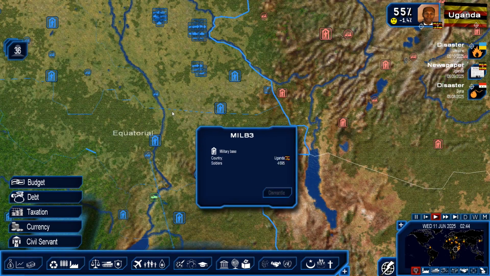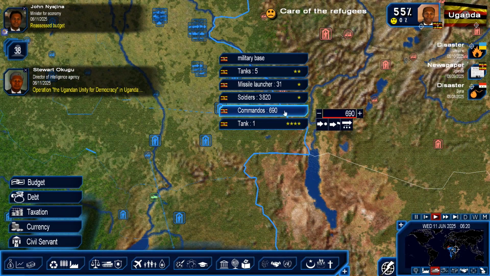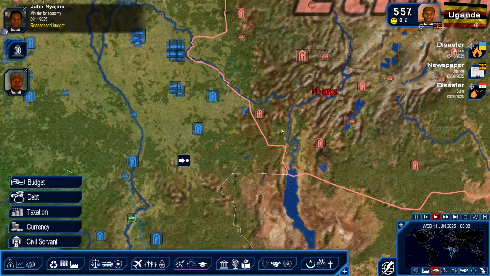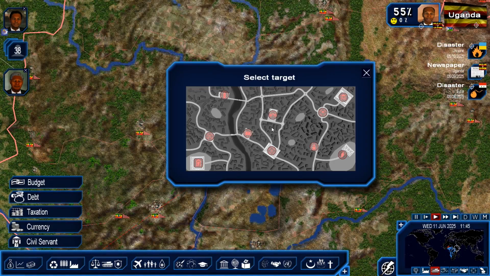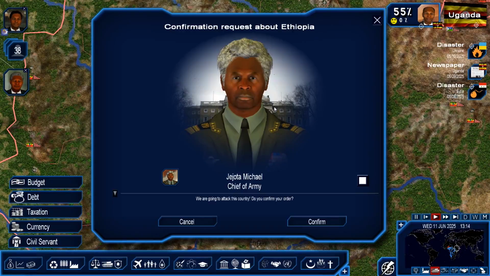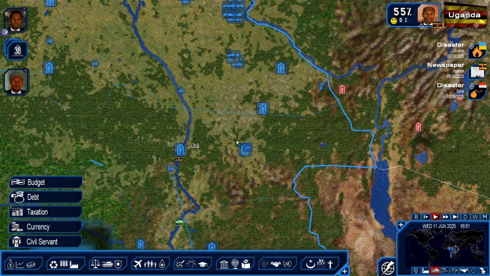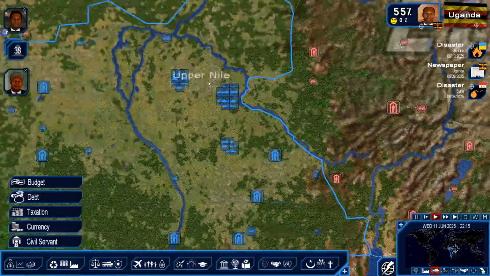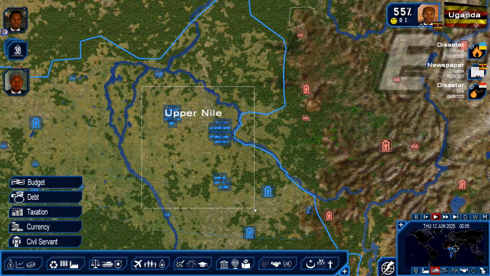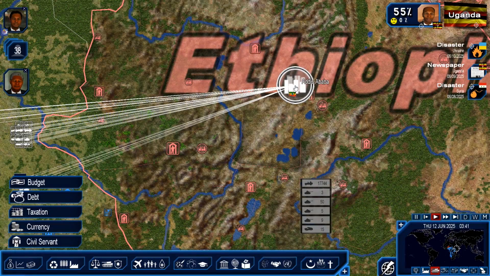All right, let's see if we can conduct a raid on Ethiopia and keep it clean. 690 commandos. I mean, how many more do we need, right? Go right for the head of state. We are going to attack. Yeah, you are going to attack this country. I do confirm it. 8,200 power commandos. Nice. All our troops on the border ready to go. So tempted to just grab these bad boys and send them in as well. At least start getting them there.